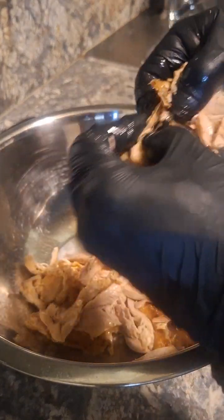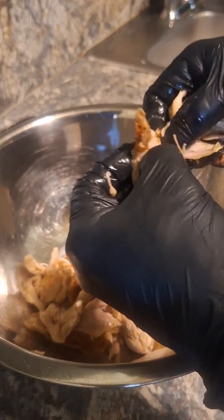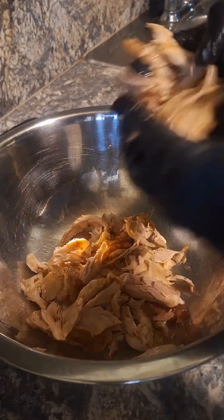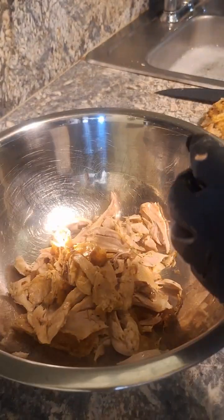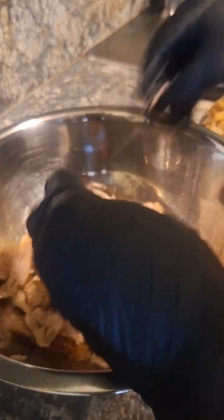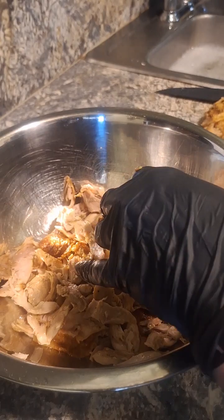So I am using the skin because of course it has plenty of flavor. But again, we just want to break these up into big chunks. We don't want it too shredded. We want to be able to have a nice bite on that chicken. And once this is all busted up and the mixture's cooled down, we're going to get that all mixed together, and then we'll show you how we start layering.